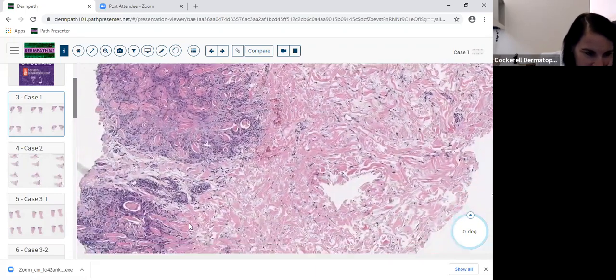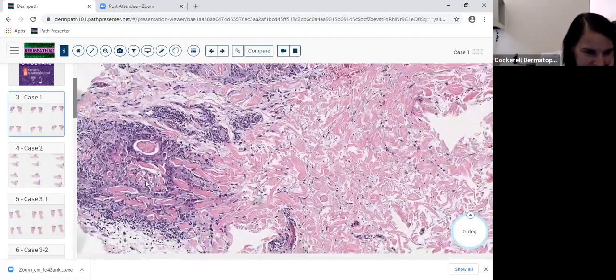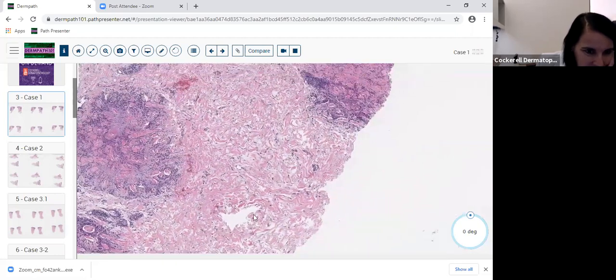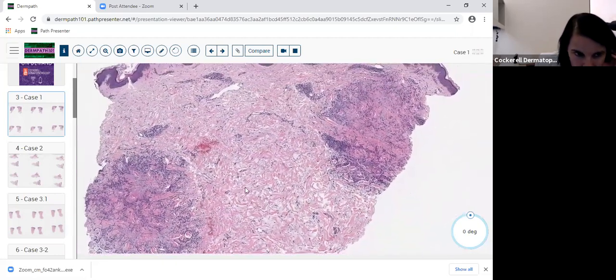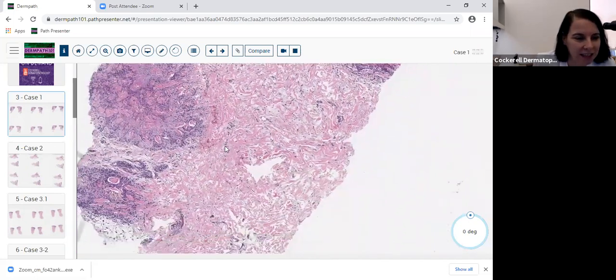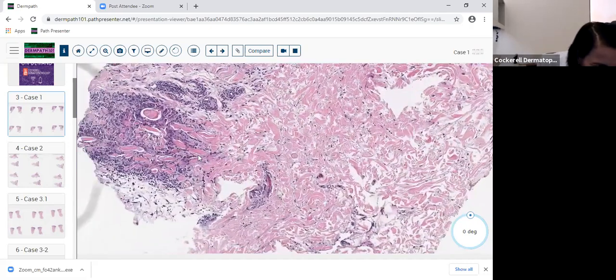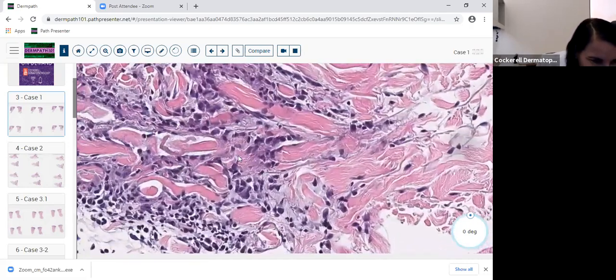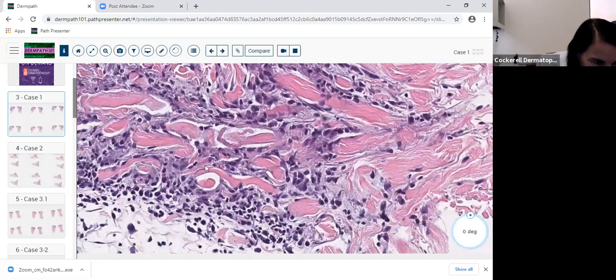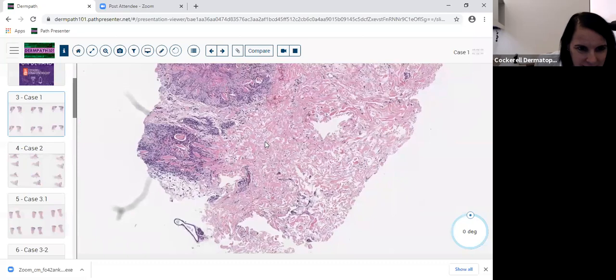and that's why you're getting those mucinous areas. You're not seeing many plasma cells here, and you're not seeing the tiered or cake layering that we saw on a previous unknown in one of my lectures, where you saw the side to side and top to bottom going to the panniculus. This is slightly getting into the panniculus, but we don't see many plasma cells. If we see a couple, that doesn't mean it's NLD. But if you see a lot of plasma cells, you want to think about necrobiosis lipoidica.